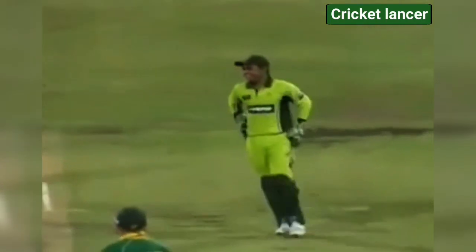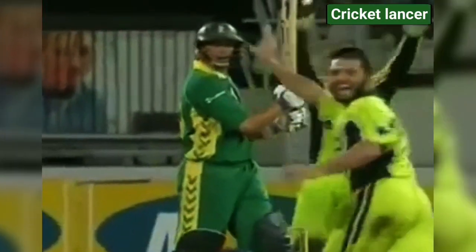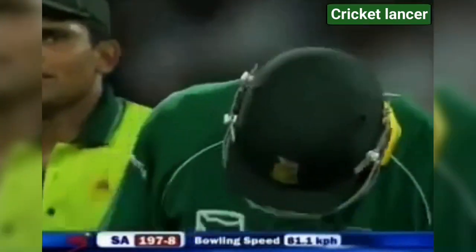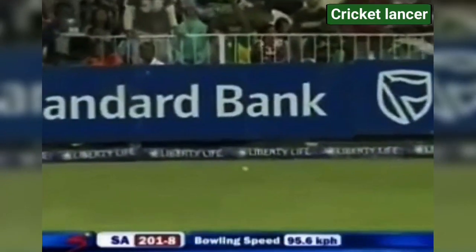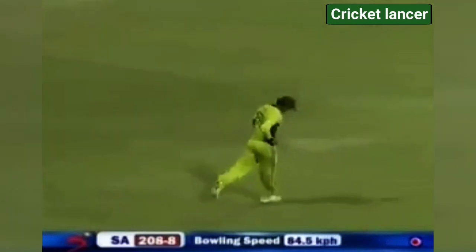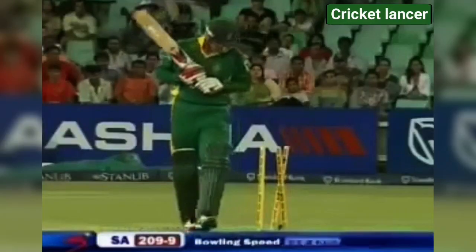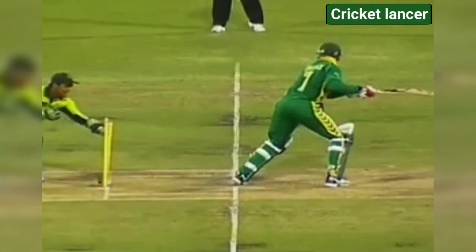Oh, they go up for the catch — he's got him! Shahid Afridi strikes again — Andre Nel trying to rip that on the leg side, getting an inside edge. Good catch — 190 for eight. He's hit that one well, launched it away over deep extra cover for four. Quick — the edge is found, a little speed, four — back-to-back boundaries for Ntini. Down the ground, is it going all the way? No, it's not — it'll be taken. Gone. Ntini goes for nine.